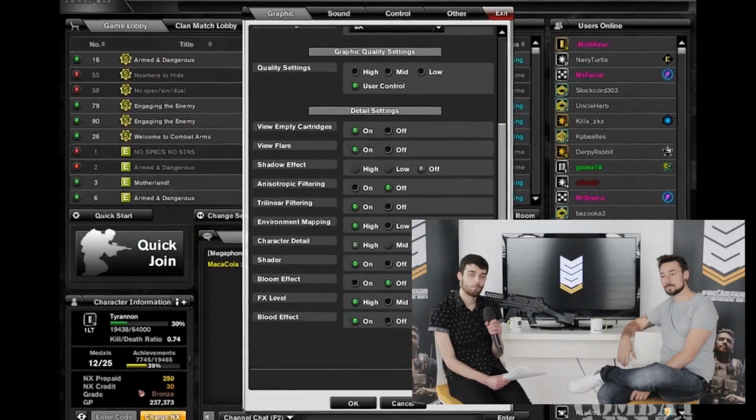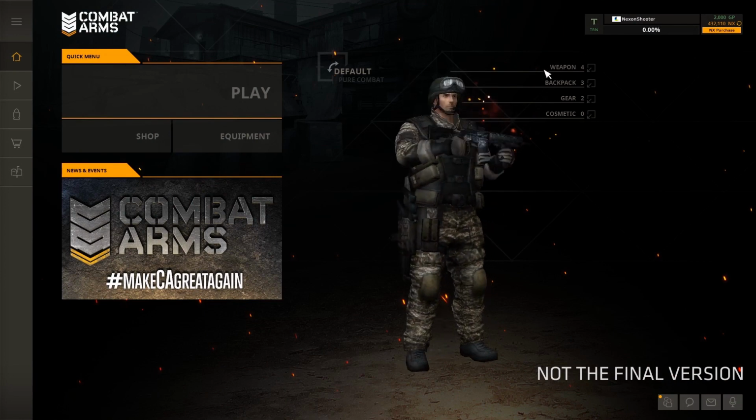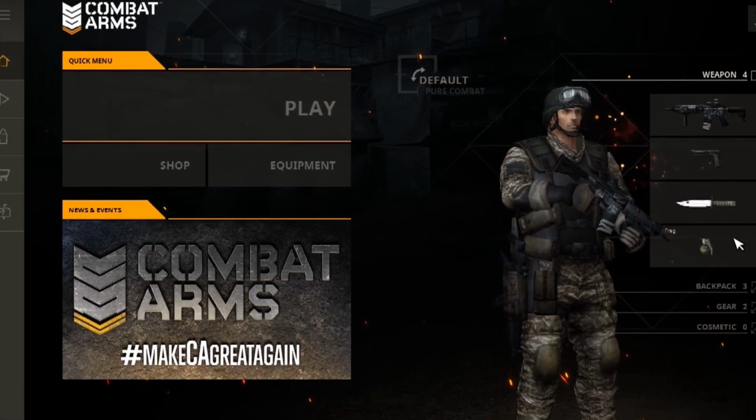Today we're going to be looking at the new user interface for Combat Arms. Let's start out with the main screen, and there are a lot of elements, so we'll break it down bit by bit. The main thing about this update is getting into game, and how much quicker it is. This is done via the match button.